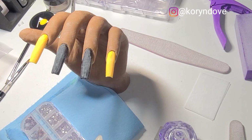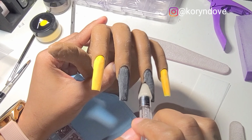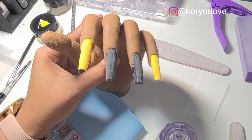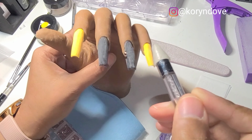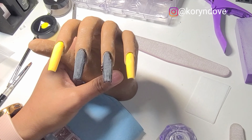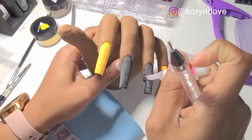Okay, so here I am using rhinestones that I purchased on Amazon. They're actually the champagne rhinestones, I'm pretty sure. Or rose gold. Champagne and rose gold, one of those. And I'm using the Marquette glue to glue them on.